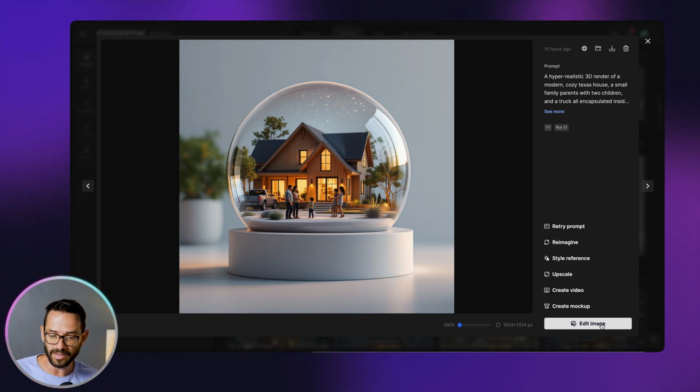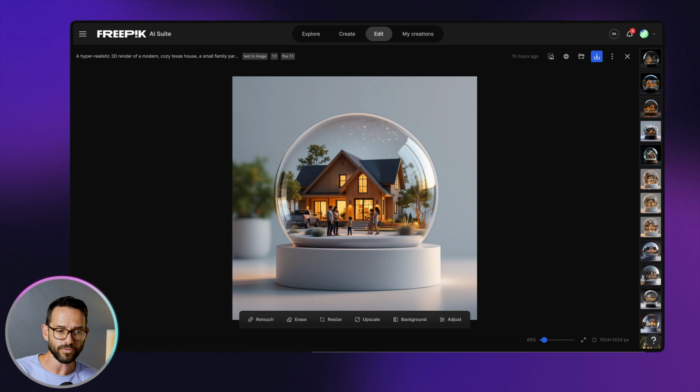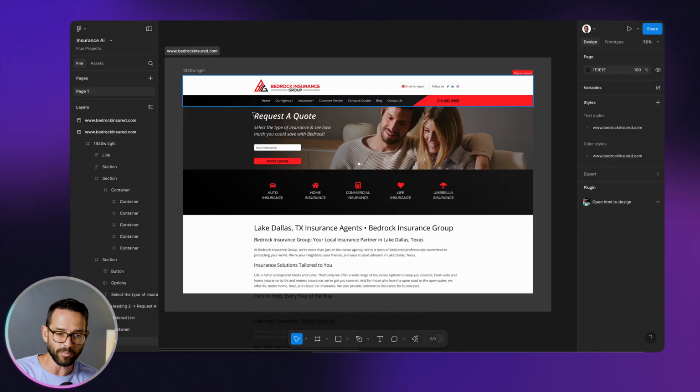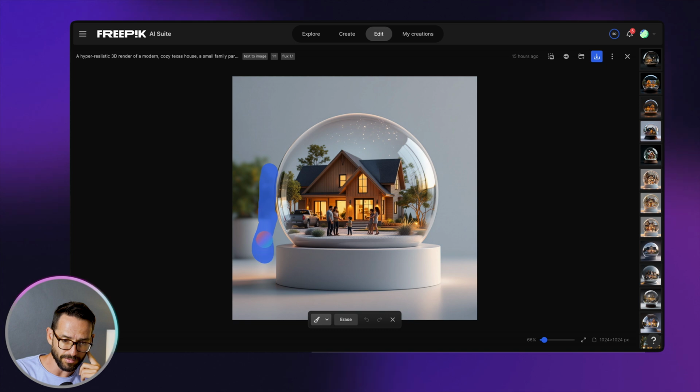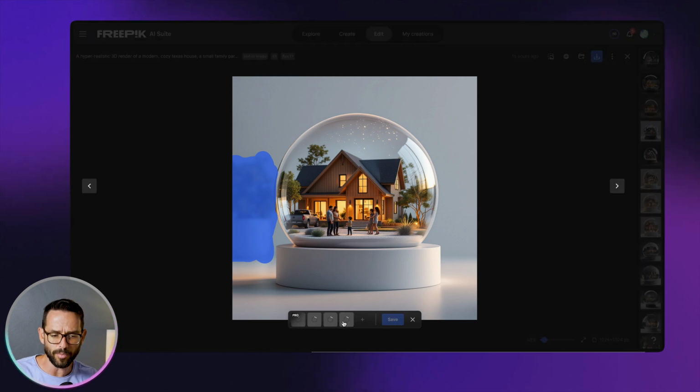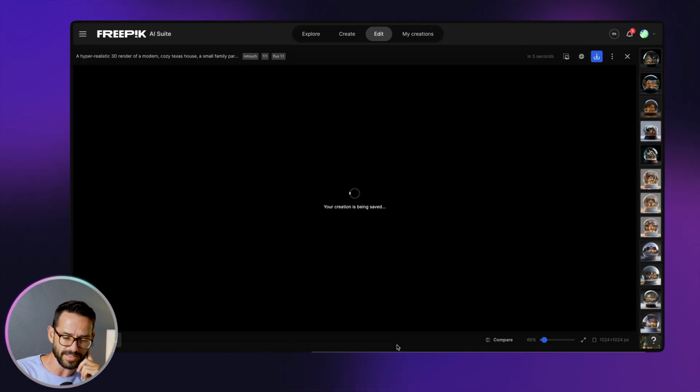What I'm going to do right now is hit edit image and take this to the Freepik editor. And then I've got a few things I want to change here. Number one, I don't want this plant in the background because I basically want to have an empty limbo where we can place the text and everything. So let's go to the erase tool here. I'm just going to select this plant very broadly, and then hit erase. It's going to come up with a few options for me. Hopefully one of them is good. Yeah, actually the first one is good, so I can go ahead and save that.